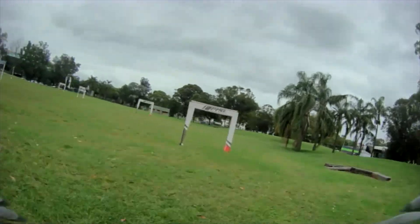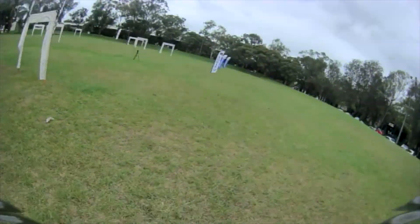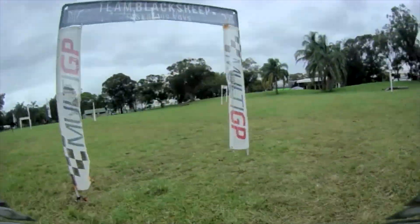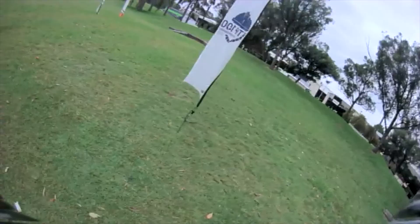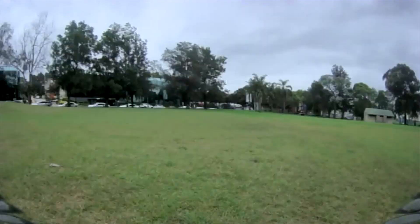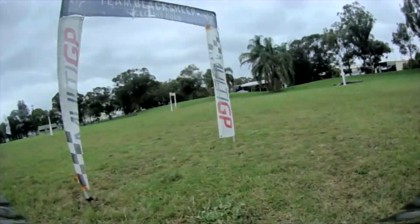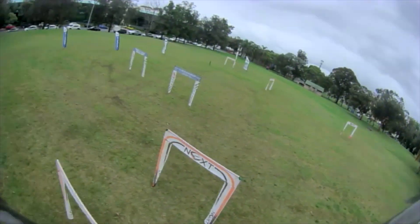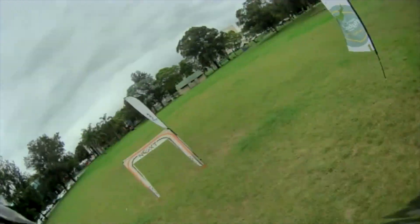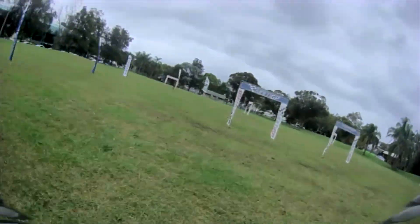We're out at the racetrack today with the Crux 35. The DVR you're seeing here is from the HDZero Nano which I put on the quad — it's not how it comes from Happy Model. It's fine with the usual flight crew and, considering there's no races at the moment, this is just a practice session at a nice flying spot. As you can see, the Crux 35 is really able to get through these gates. It's quite quick for a 3.5-inch quad and handles the manoeuvres perfectly. Any choppiness you see is more my horrible flying rather than the Crux 35. I recommend jumping on the sim if you're learning to fly gates — that'll well and truly help you along the way.